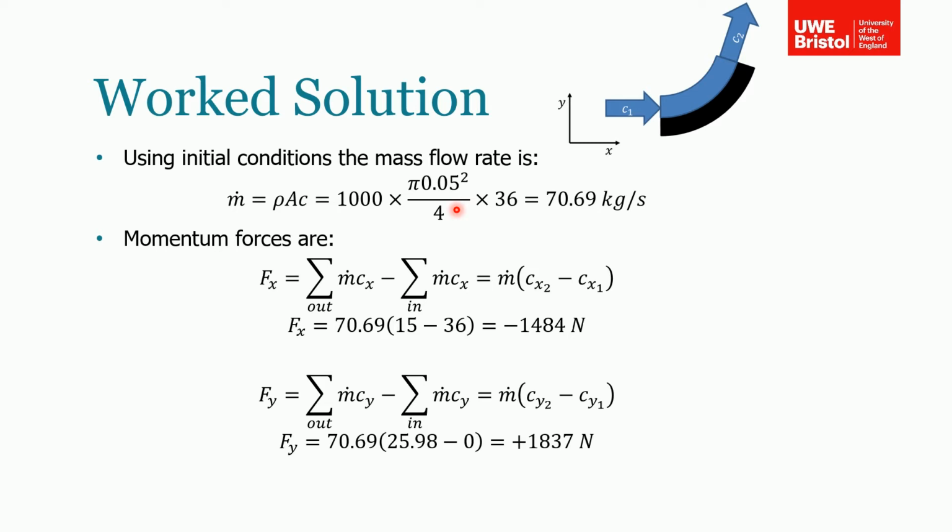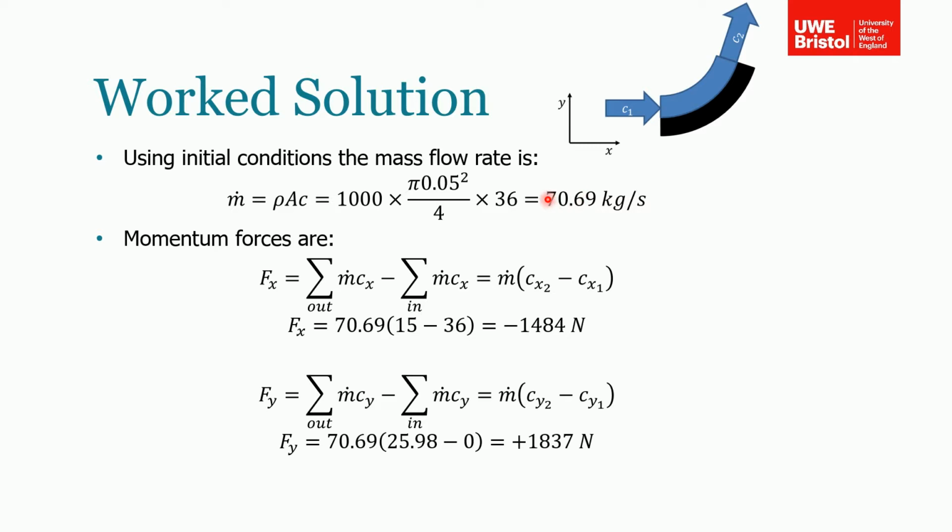So we just need to work out the mass flow rate to be able to solve this. And even though we do have friction in here, we do know from continuity that what goes in must come out. So the mass flow rate has to be the same. So mass flow is equal to density times area times velocity. We're told it's water, so we know density is 1000. We're told the diameter of the jet. And we can use the inlet velocity because we know the inlet area, we don't know the outlet area, obviously that would change. And that gives us a mass flow rate of 70.69 kilograms per second.